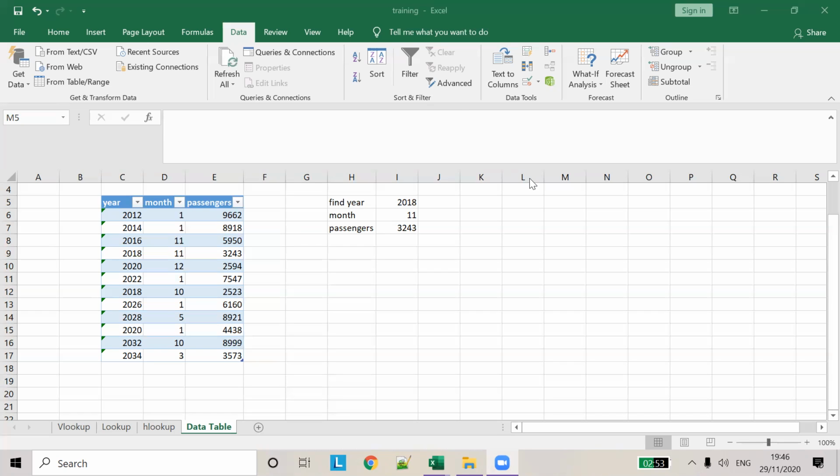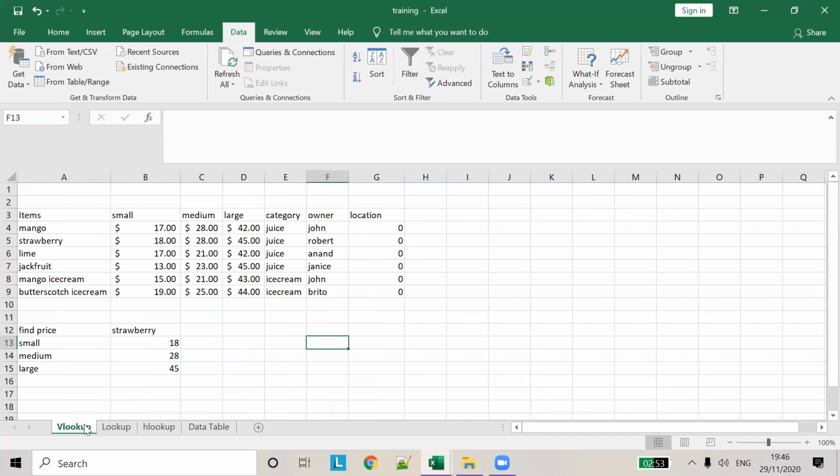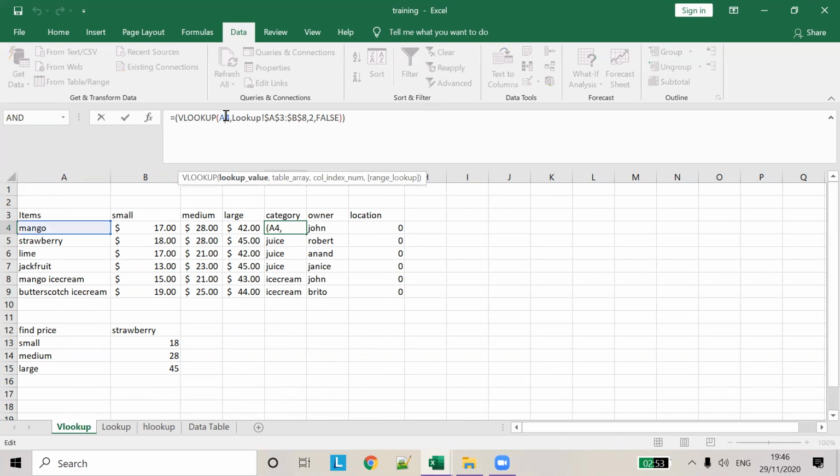We learned about VLOOKUP and HLOOKUP this week. Using VLOOKUP, we can pass in a lookup value and a table array, the data where we need to look up, and which column has the result in the table array.